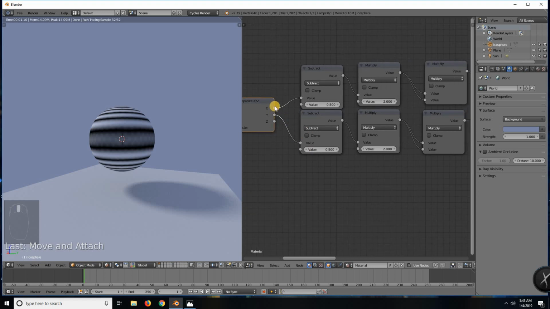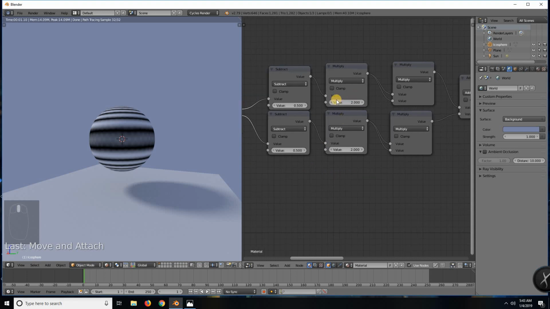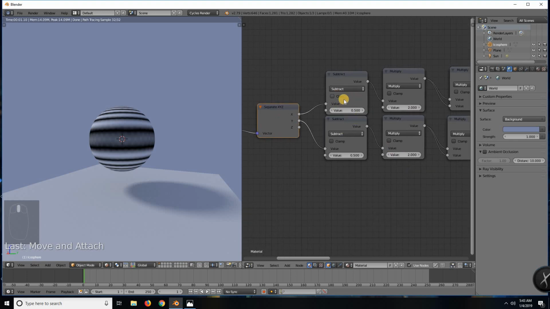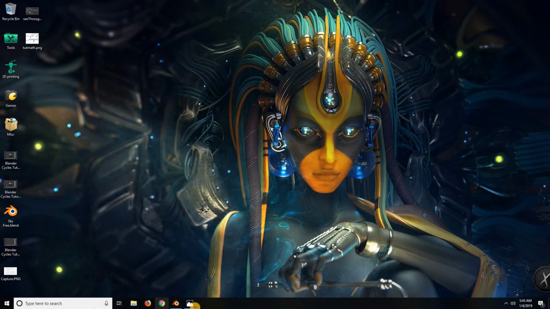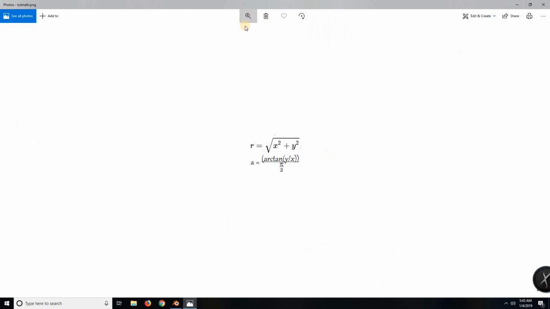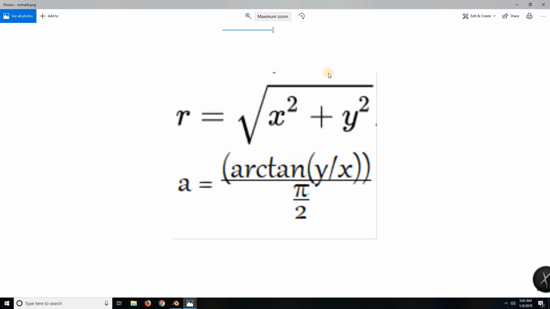But again, I don't want a 0 to 1 range when determining these values. I want a range that can go just as far positive as it can negative. However, I don't need to double it all the way up to a 1 to 1 range. I can just use these first subtract nodes here and go ahead and just use the negative 0.5 to positive 0.5 range to find my slope. So just let's look at that equation real quick. I wish it didn't minimize that every time.